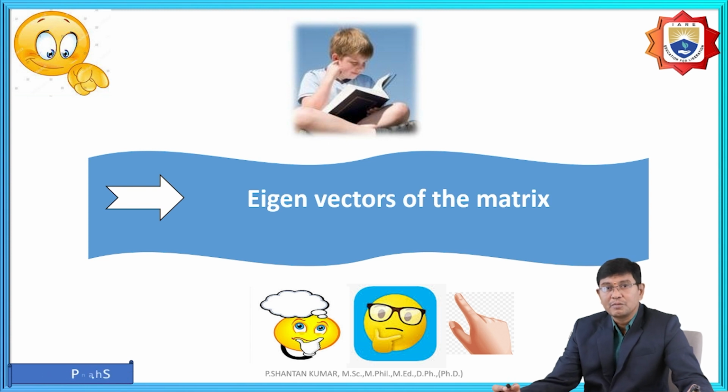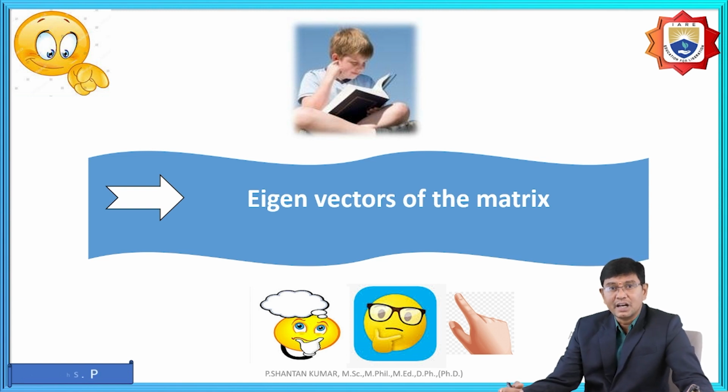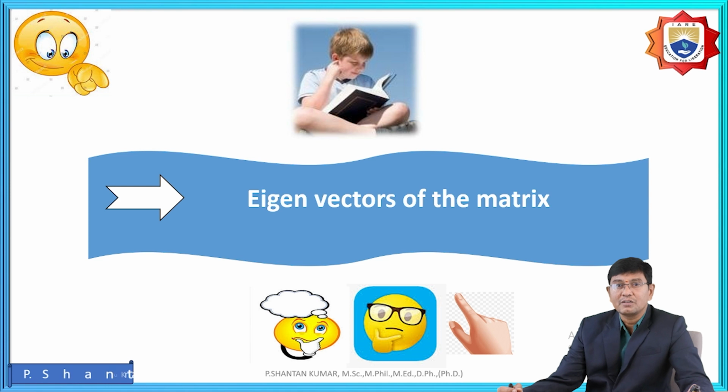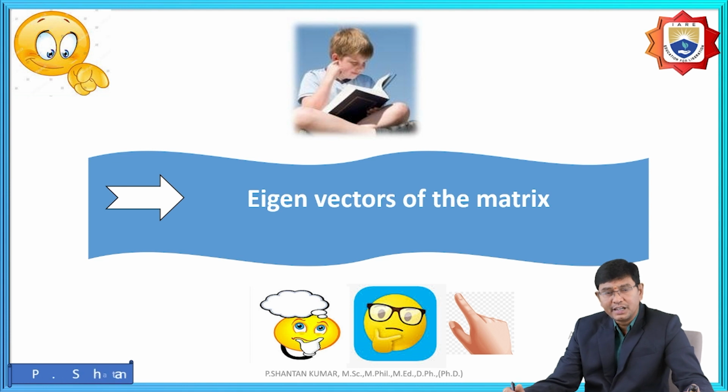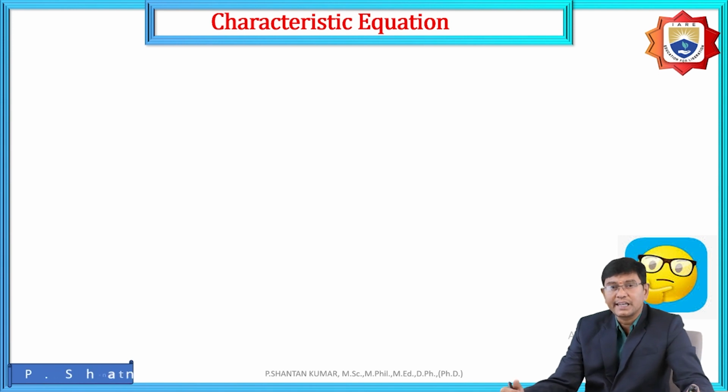That means, before we find the eigenvectors, first of all, we need to understand what the eigenvalues are, and before that, the meaning of the characteristic matrix, characteristic polynomial, and characteristic equation. That we need to discuss again first: how to find the characteristic equation?